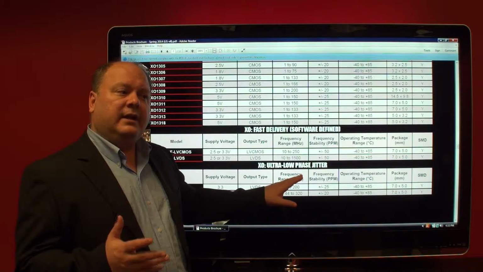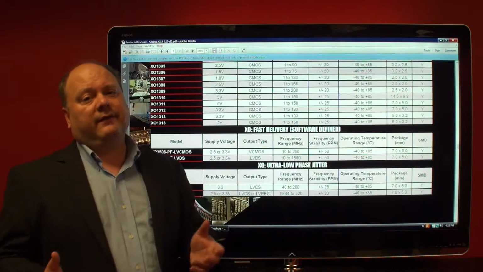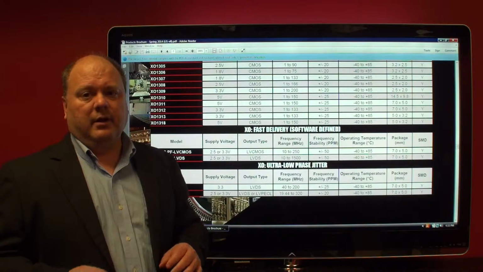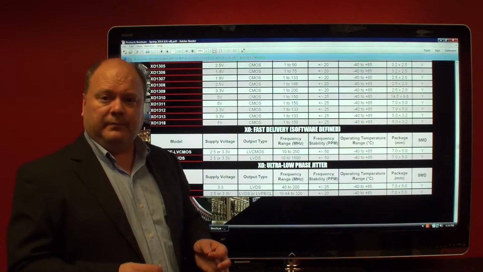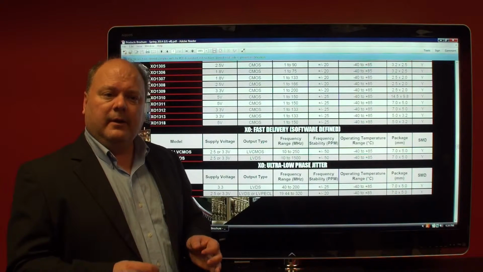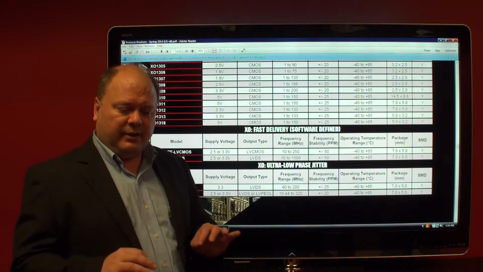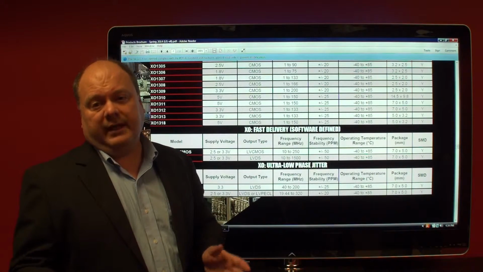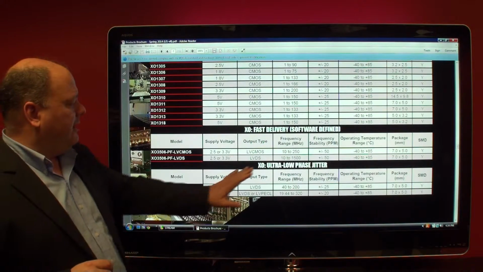What if they are in need of quick delivery, like I said in a previous segment? If they're in need of quick delivery and it's an oddball frequency and they're calling it low phase jitter, maybe initially we can give them a software-defined module in either XO or VCXO to get their board design up and running, so they can at least use a clock at the right frequency for the circuits they've designed to date. So that's another nice opportunity, low phase jitter.